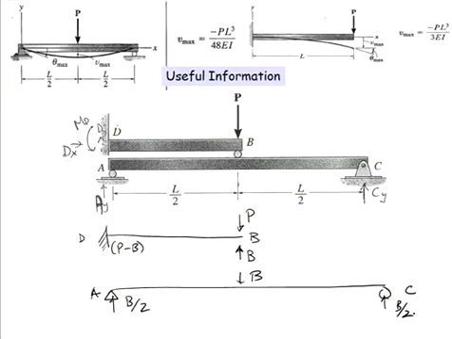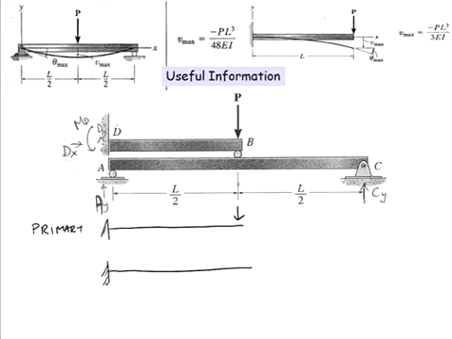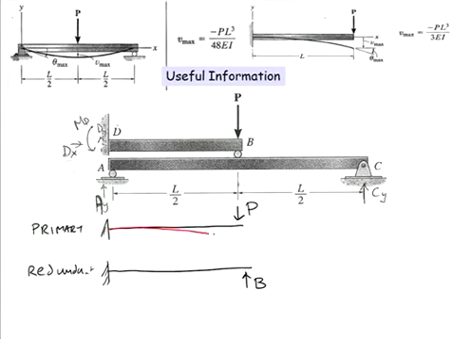Okay, so let's say I have to take a support away, so I've got a cantilever up here. I'm going to call that my primary system. And I know when I take things away, I have to put them back. So I know I'm going to get some partial marks here. I'm going to call that B. That's the reaction I've removed, and that's P. Okay, so it deflects down like that.